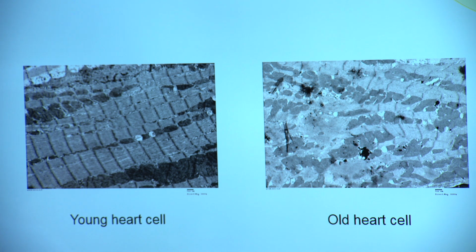And this is how the cells need to be set up so they can contract maximally and our hearts can work really nicely. On the right-hand side, you can see a representation from an old heart cell, and it looks completely different. And we don't fully understand that change, but we know when that change happens, the heart isn't going to be such an effective pump, and we're going to be poorly. And that's what we're researching right now.